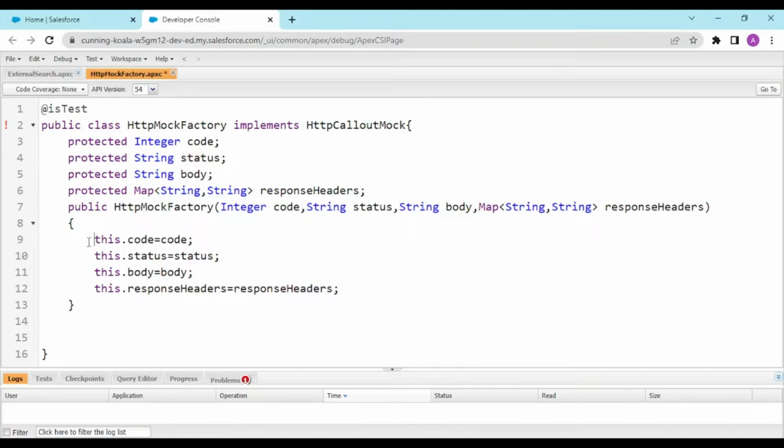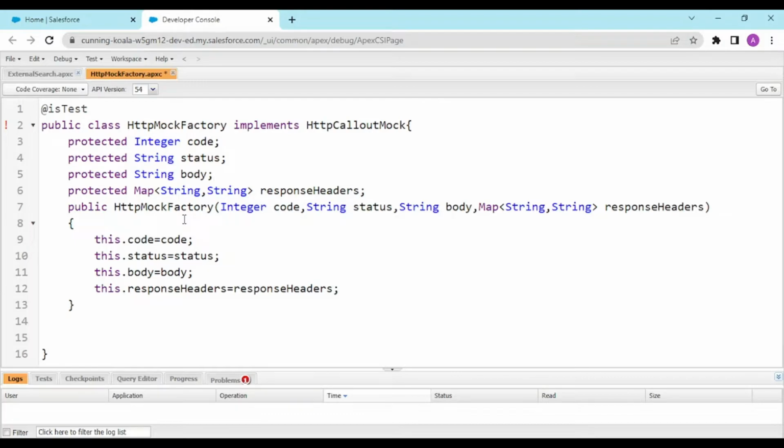So those of you who didn't understand this, what this means is, when I am calling this HTTP mock factory, I have a parameterized constructor, so I have to pass values while calling this class. Okay, and I would be passing the data as per my parameters. In these you would have your data that you would be randomly passing. So when you call this class and you want these things to be initialized, you would be writing this.code, and this.code refers to those methods that you created outside your constructor.